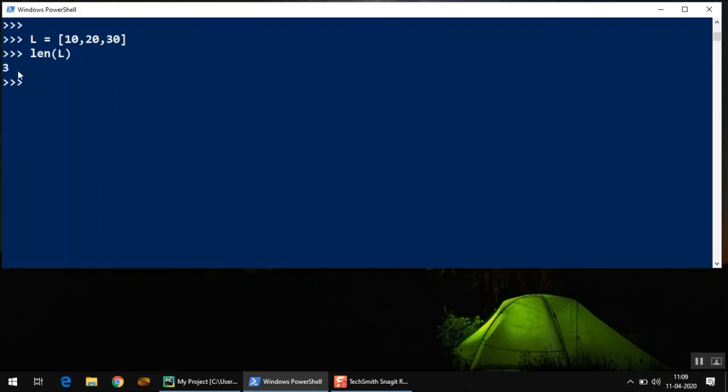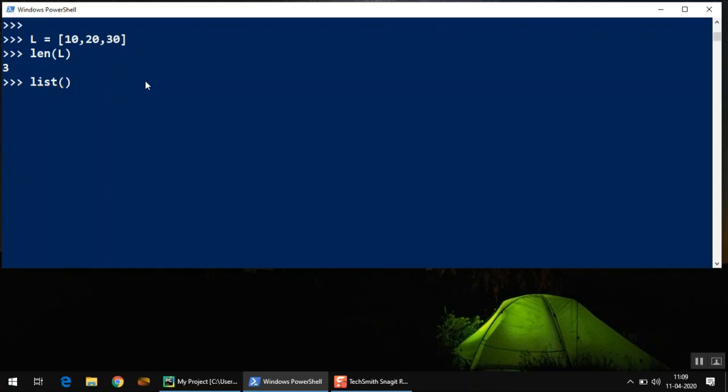It will get you the length of the list, which is 3 in this case, since we have 3 elements here. So nothing new here. The second function you need to know is list. Again, we have seen this function already, so we are not going to discuss it here, but you have to remember that this list function can perform 2 operations.